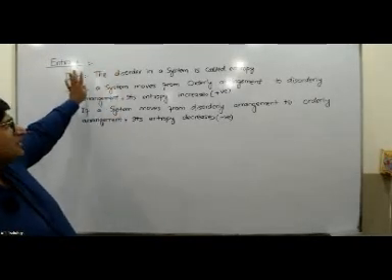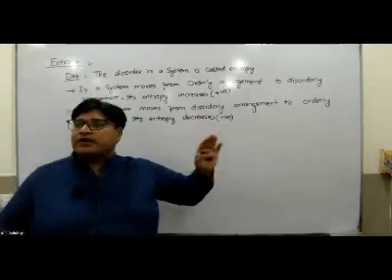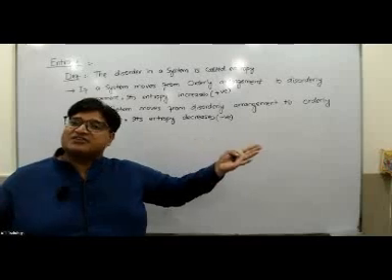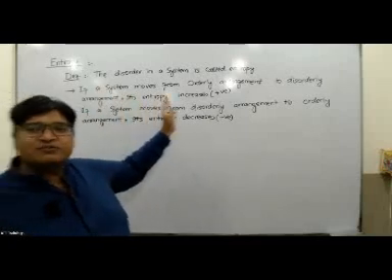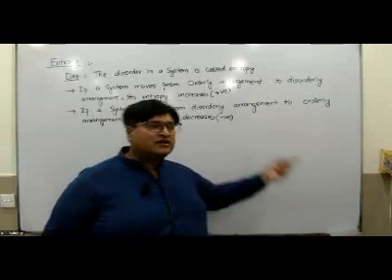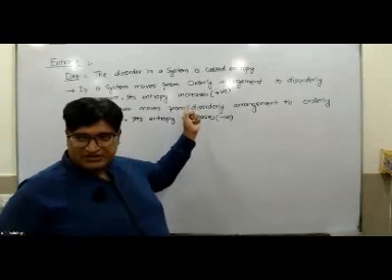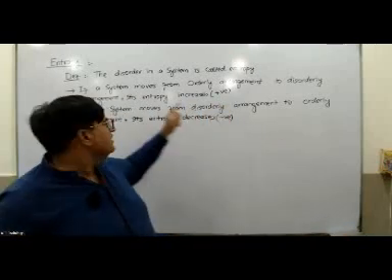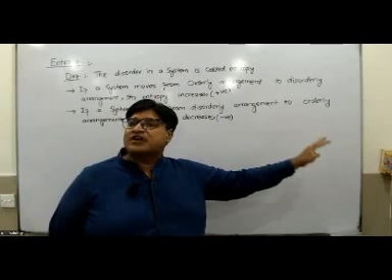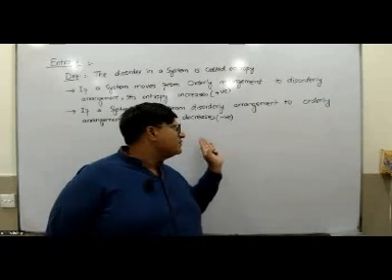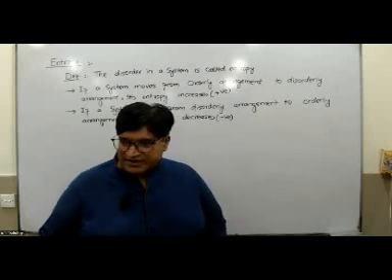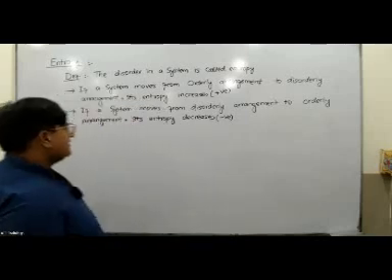First is the definition: the disorder in a system is the entropy. If a system moves from the orderly arrangement to the disorderly arrangement, its entropy would increase, having a positive value. And if the system moves from the disorderly arrangement towards the orderly arrangement, its entropy would decrease, and it has a negative value. Did you get it, my dear? Okay.